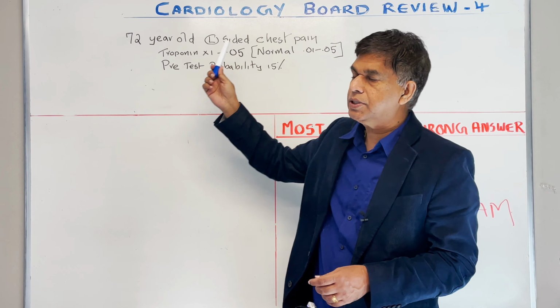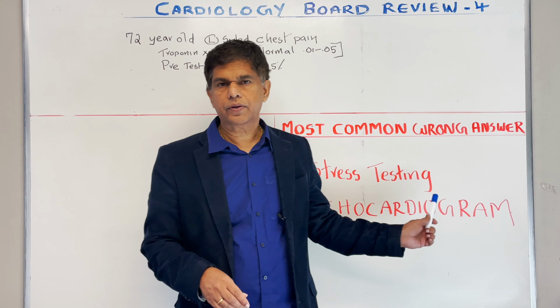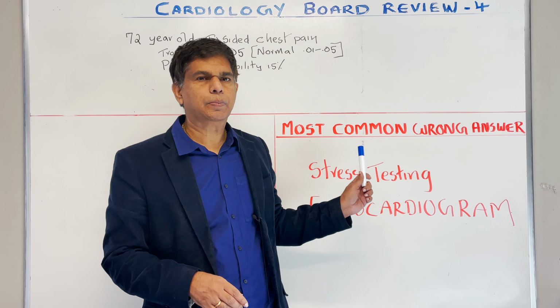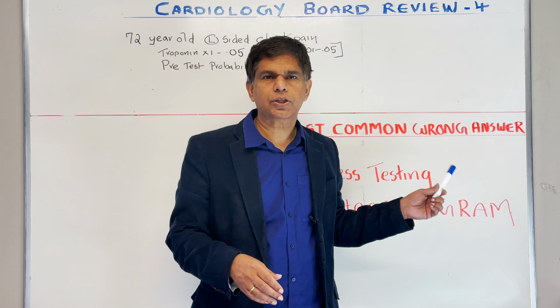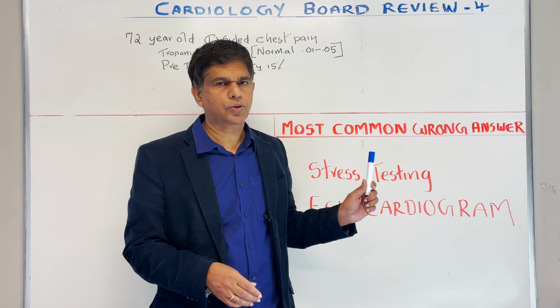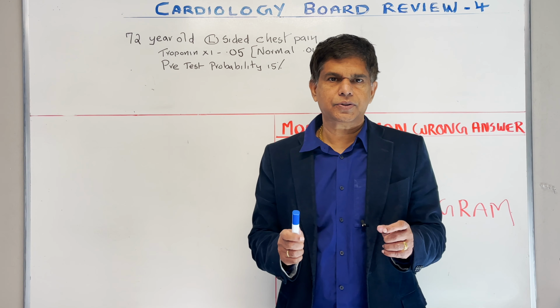So what's the next step we should do? That's the question he's going to ask you. Okay. Now, first thing we need to know, what are the most common answers people usually pick? Stress testing. That is the wrong answer here. We'll come back to it. And then echocardiogram. Okay. So these are the wrong answers. Most of the people, I think around 60% of the people, is going to pick stress tests as the number one choice, but that is not the answer, okay?